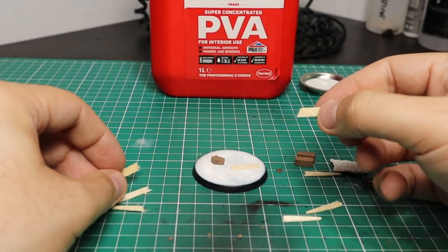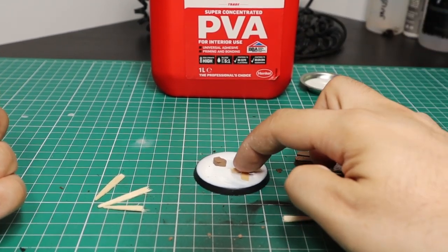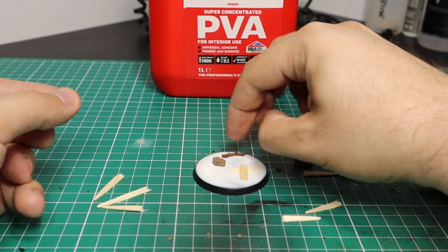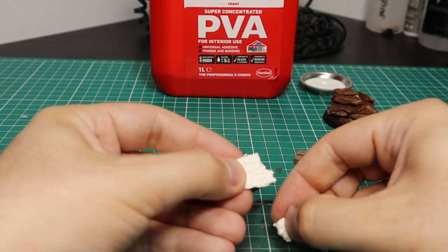Now you can start adding your details. I do this step before the ground texture because the details will be blended better with all the rest, and you'll have the sensation that they are really part of the ground, with their own weight, and not only sitting on top of it.